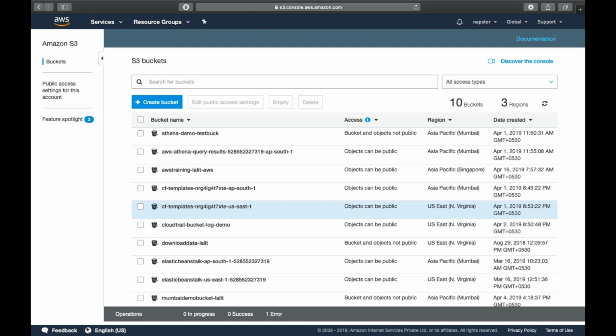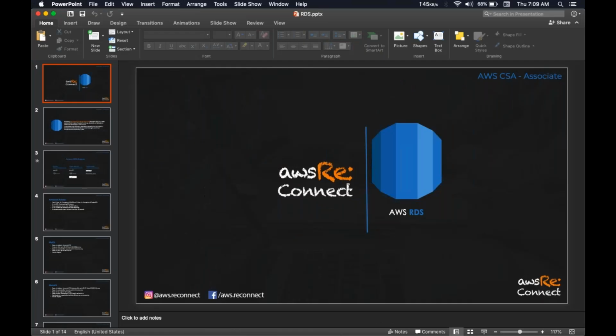Okay, so now let's come back to the RDS part. As I was mentioning, you can also create your own local database in your EC2. For example, you are running a PHP based application in your EC2, and if the PHP requires any kind of database, then you can install the database on the same EC2 instance, similar to what we do on our Windows computer. We use the Apache server, we also download the MySQL server, we start both services, and then we create a project. In a similar way, you can do that.